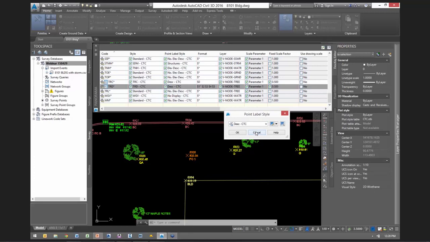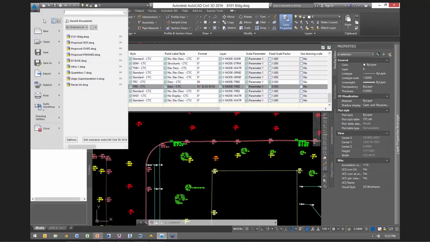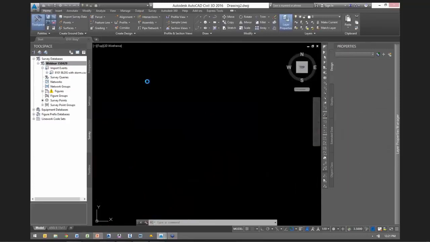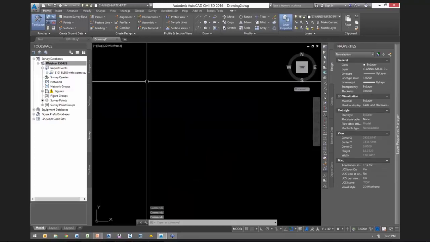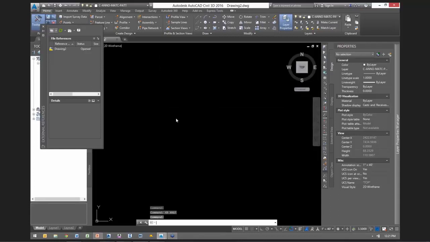Now there are some options why we may go against that, and I'll mention those right now. Let me show them right now. What happens when we X-reference this drawing? Let me just start a blank new drawing here, and I want to X-reference that drawing.